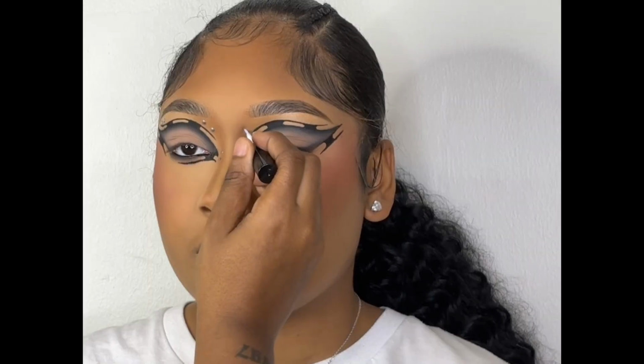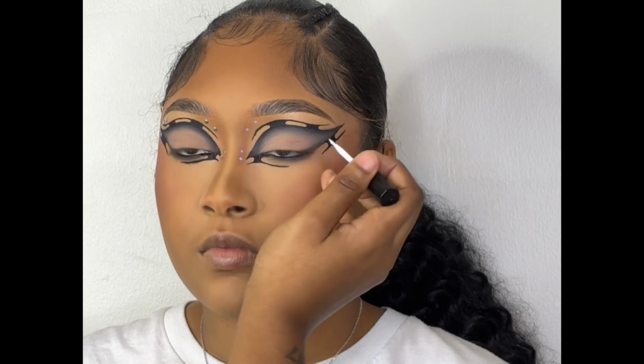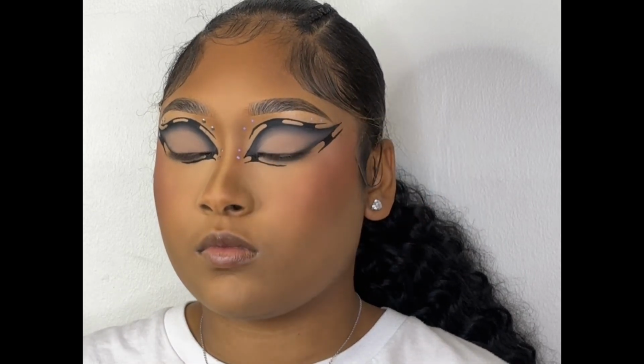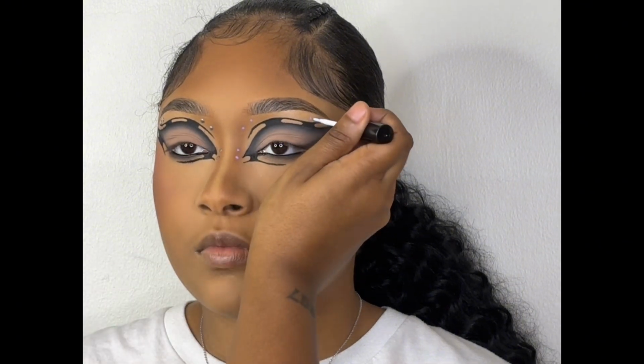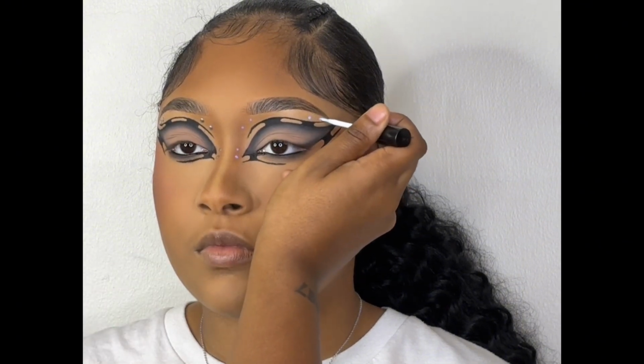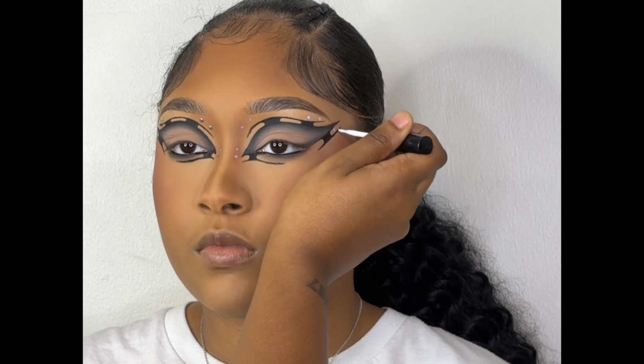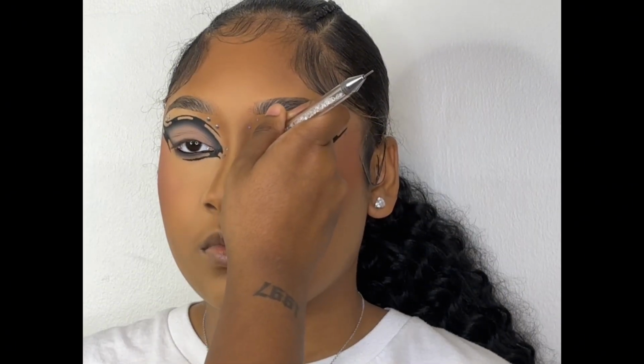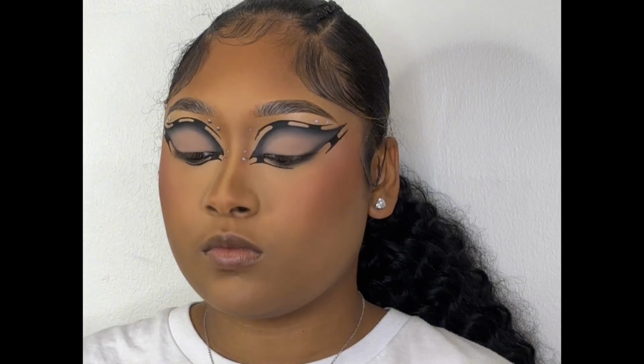So I had these little silver rhinestones in my rhinestone collection. I've literally never used these, but I struck some inspiration from Cardi B, and I really wish these were spikes, but they weren't. So I just put them sort of in the same place I saw her in her music video. So I put them on her nose, and then I went through and just put some randomly around her cut crease.